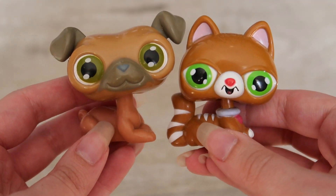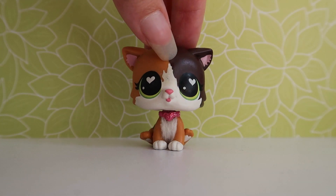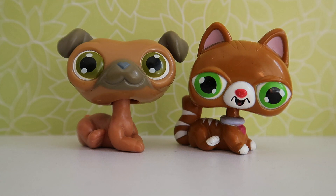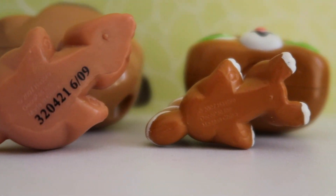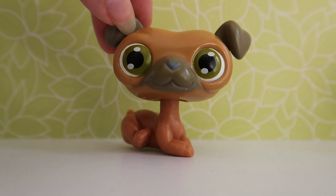Those are all our McDonald's LPS. Now let's get onto these two interesting pets — let's go back to my regular filming space and take a closer look. At first glance you might not even think they're LPS, but they're actually the reason I bought this listing in the first place. When I saw these two, I knew I had to get the listing because I don't know what they are but they're so cute. I know Hasbro has released ornaments in the past for Christmas and stuff like that, but these two don't have any Christmas decorations on them so I'm really stumped. They both have the Hasbro licensing underneath — official products, both licensed around 2007, and in pretty decent condition.